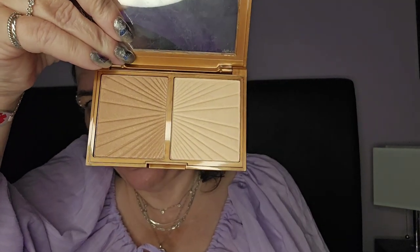I've got a highlighter in the shade Glowcomotion, which is just a nice little highlighter. I've got this Hollywood Bronze and Glow Duo, which is a dupe for the Charlotte Tilbury sculpt and highlight thing. But that's quite nice. I've never tried the powder, but I've got their new micro matte fix powder, so I've never tried that before. I've got a mascara, I've never tried that before. Brow product, never tried that before, so I don't know. I've got their Kohl liner. I have tried this before, it's quite good.